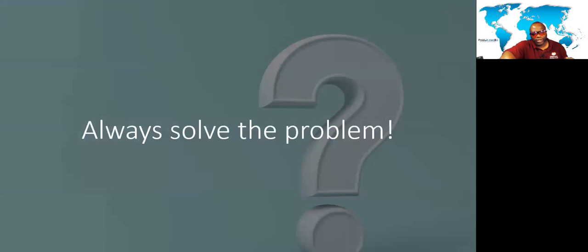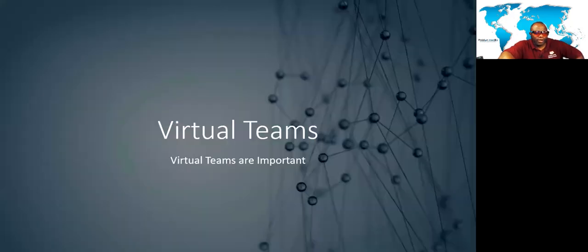Another big one, huge for your exam, is always solve the problem. Don't allow the problem to get away. Solve it. Don't say, well, there's nothing I can do, or deferring it to someone else or saying no. Those are not good options. For your exam, solve the problem. When it comes to virtual teams, remember that virtual teams are important. That is the way forward in the world today. So you can expect to get a whole bunch of these questions about virtual teams.